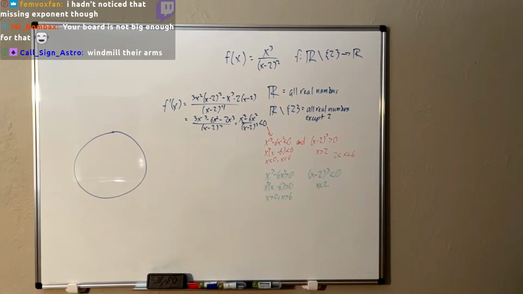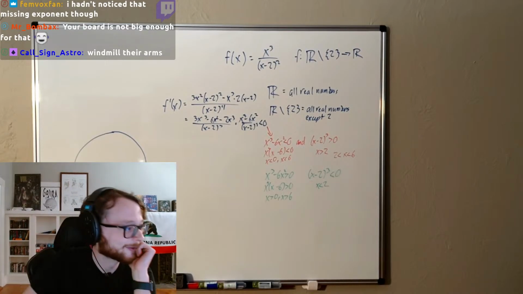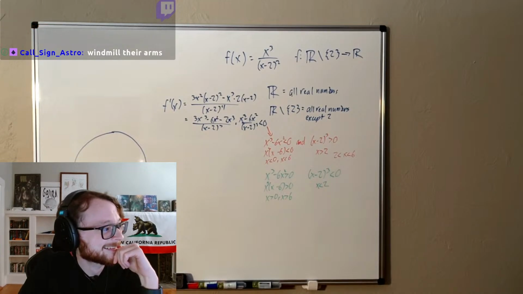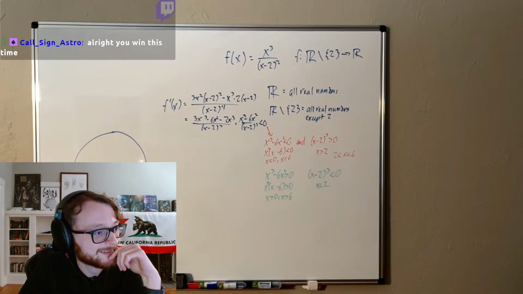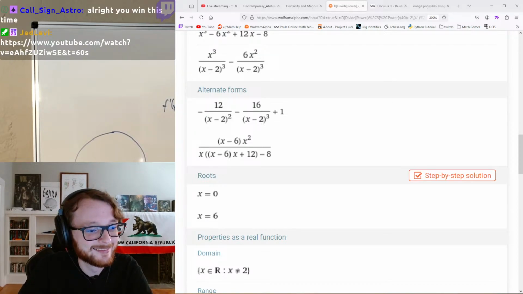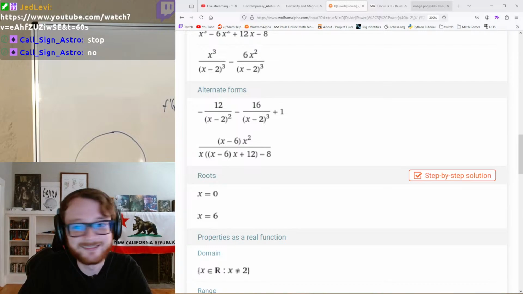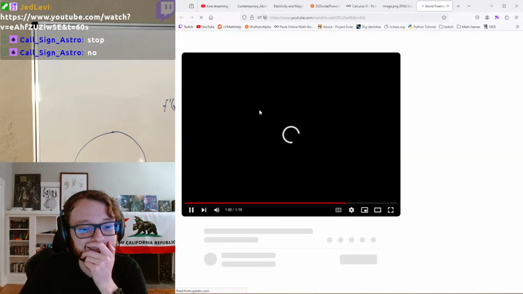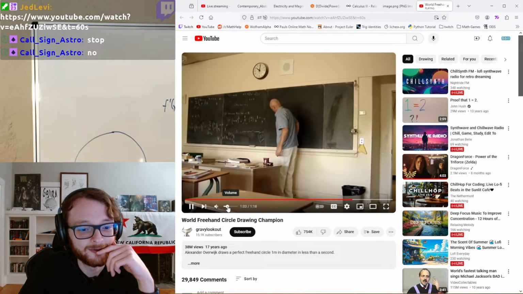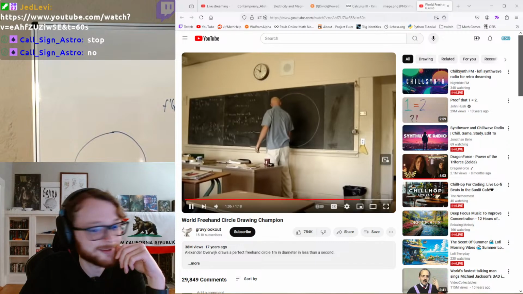Windmill their arms, yeah. Yeah, I need a bigger board to do the full windmill. You win this time. I can give you your points back since that was such a meme one, but not a bad idea for an app. Yeah, I can see people getting competitive about that. Stop? Okay. Oh, I'll take your points. I think it's the exact video. Oh god, that's loud. All right. I took your points.